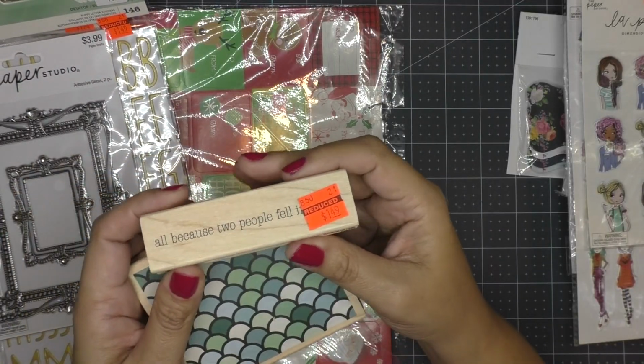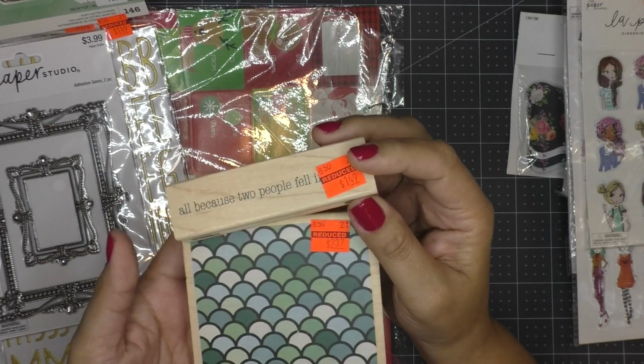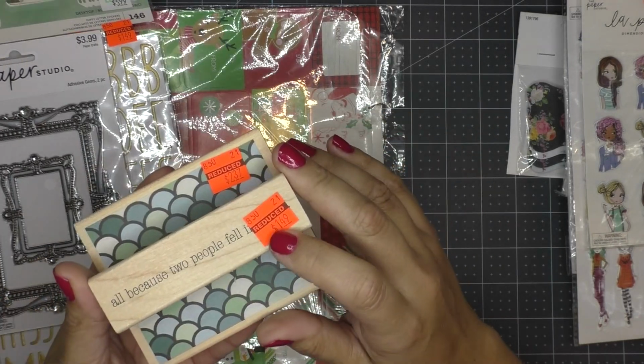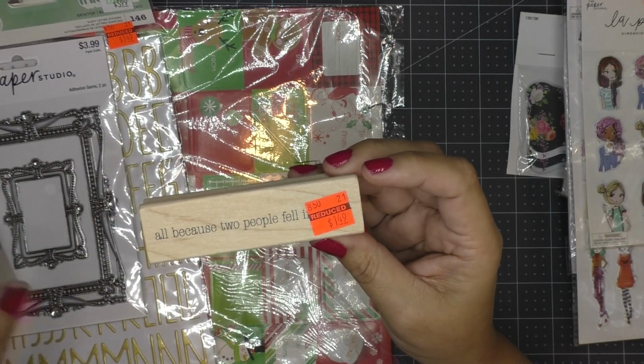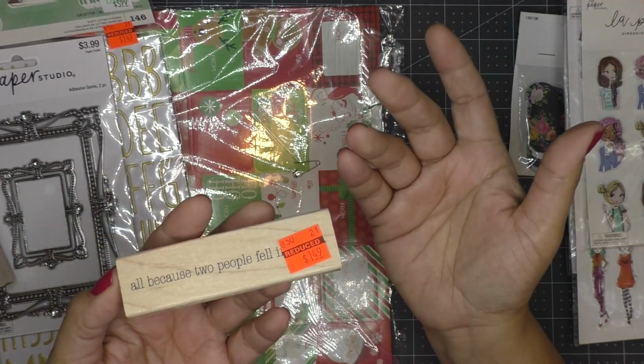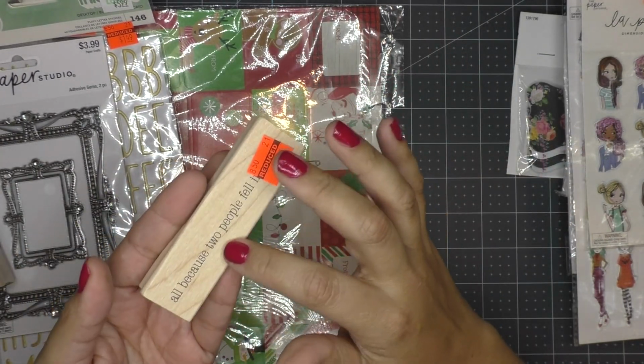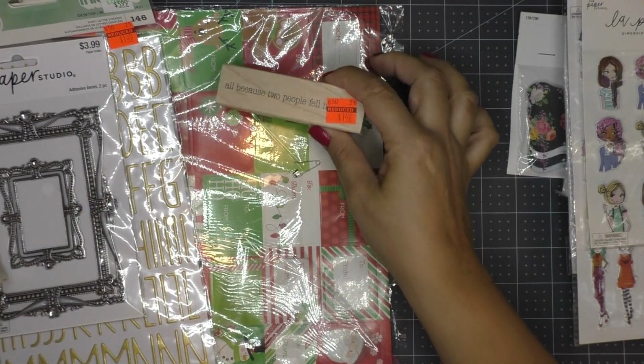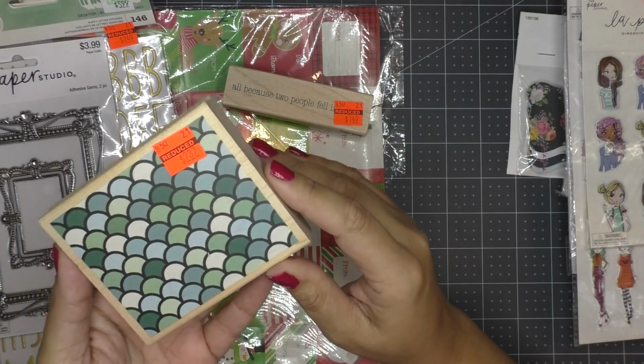And next I found these stamps. They were reduced. They had a lot of stamps on sale. This one was $1.49, and I get orders for weddings, and I thought this was perfect, all because 2 people fell in love. I thought that was a cute sentiment. So I'm going to use that one to just heat emboss.